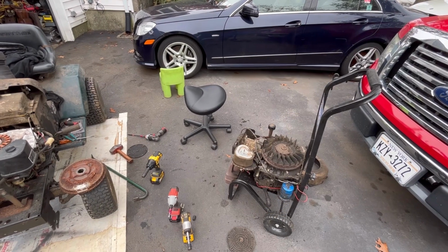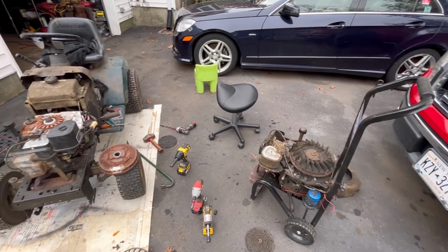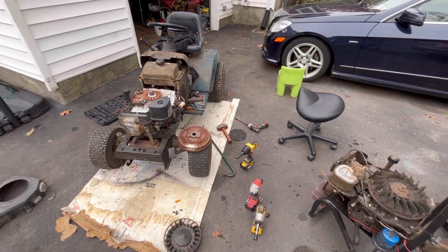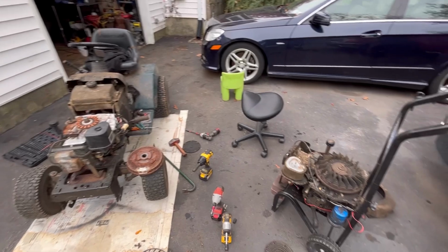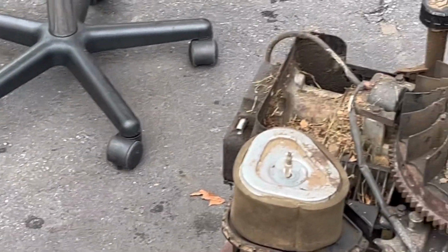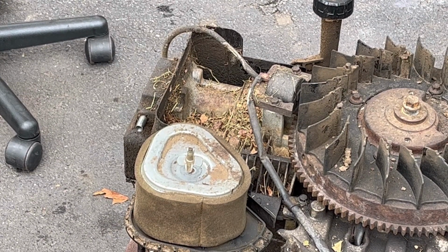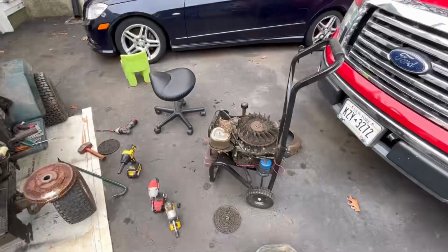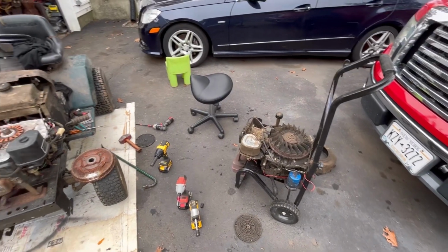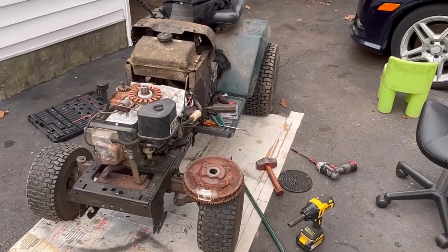So as you guys saw from time lapse, I'm getting ready to remove this one and take the flywheel off of that one and put it on this one. But before I do that, oh, and by the way, did you guys see the mouse nest that was in there? Not that it matters, because this engine has no compression, so it's just like a parts engine right now, since I took off so many parts from it, the starter, and now I'm going to rip the stuff off of it. But I wanted to show you what I found out on that one.